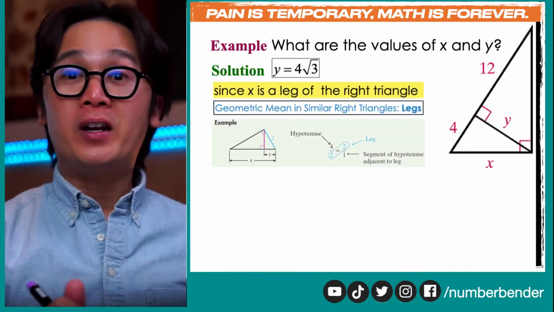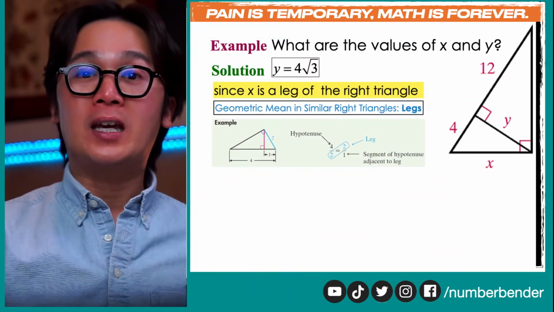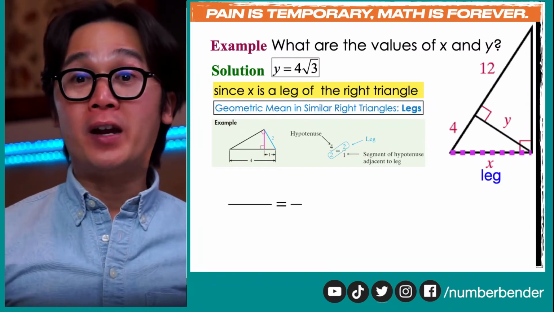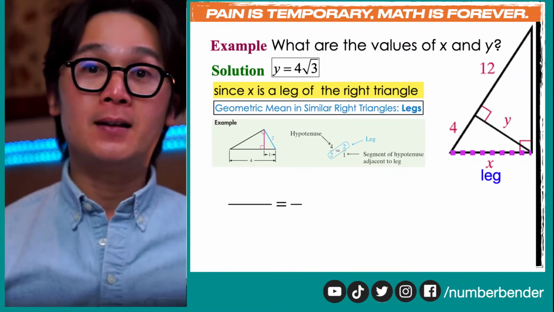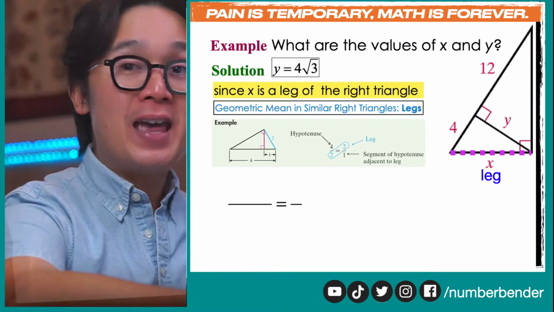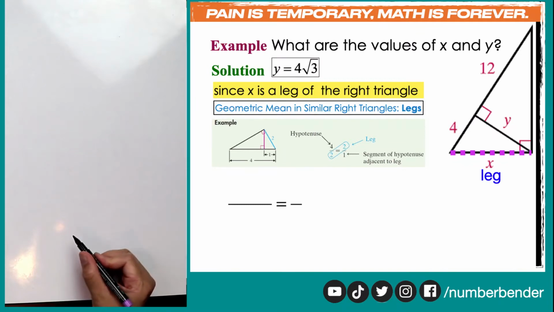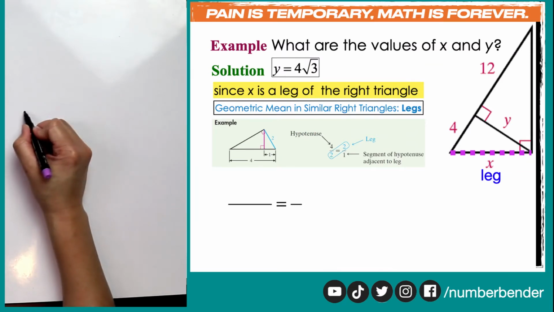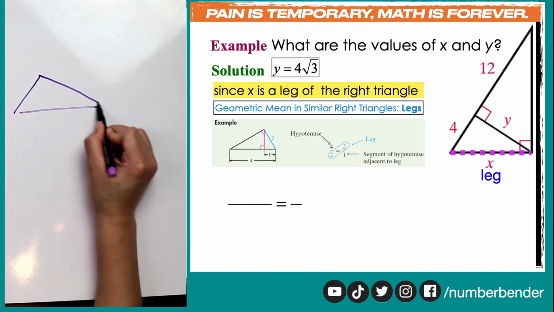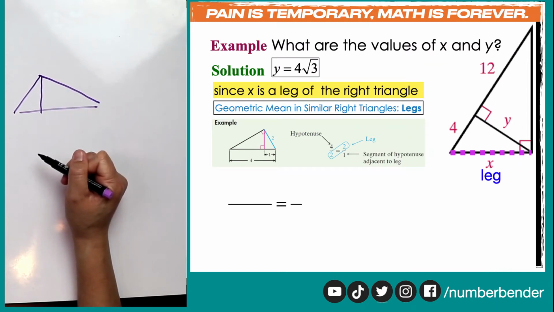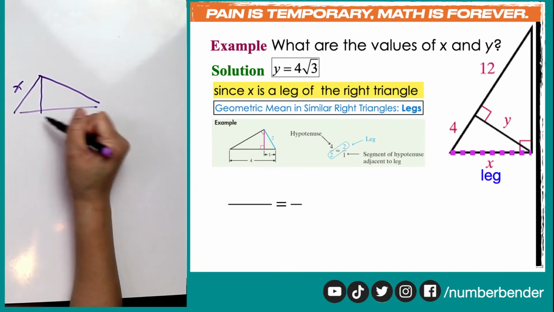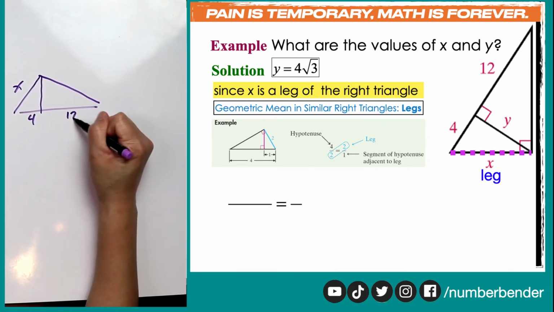So ignoring the value of y, now we can use corollary number 2, because this time we are given one of the legs of our main right triangle. And with that, let's figure out how to produce the proportion that will help us write out the equation that we need to solve for the value of x. So first, let's visualize our right triangle. And we know that this is our right triangle and this is x. And we know that the shorter leg is 4 and this is 12.